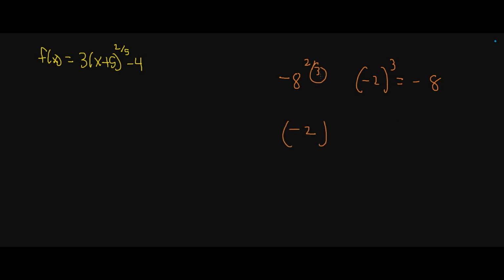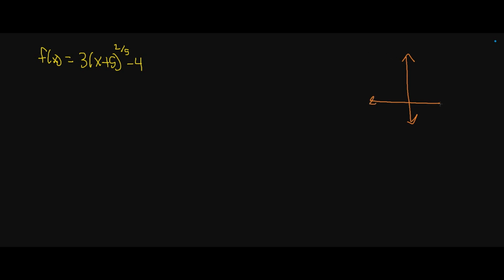But now that we took care of this, this becomes -2. What number multiplied 3 times by itself gets you -8? That's -2. But we still have this squared. And what's -2 squared? That's +4. So you'll see the number on the numerator will square. If it's even, it's going to take a negative number and turn it positive. So you should expect it. I did all this process because you should expect this to make some kind of U shape, not 100% of a U, but something similar.